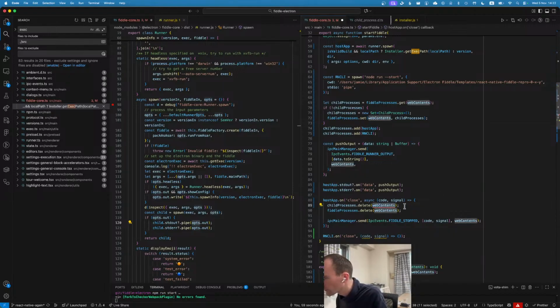Delete host app. What is this web contents thing? Oh, I'm getting so confused. Fiddle processes and use set. A bit lost. I am a bit lost.